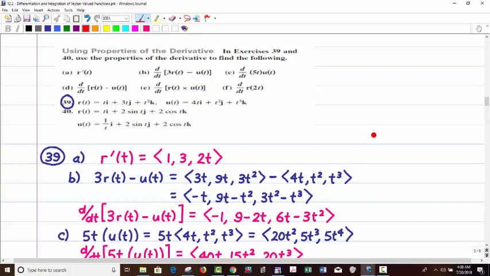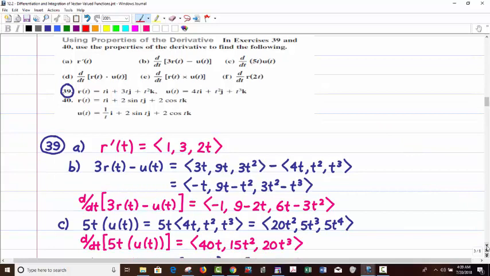So you're going to see that I'm not going to use those rules. I know the instructions are saying use the properties of the derivative to find the following. All right, if an instructor made you do that, that's fine, but there's no way I would. I'm just looking to get the result by any acceptable method, and those rules in this case are a waste of time.